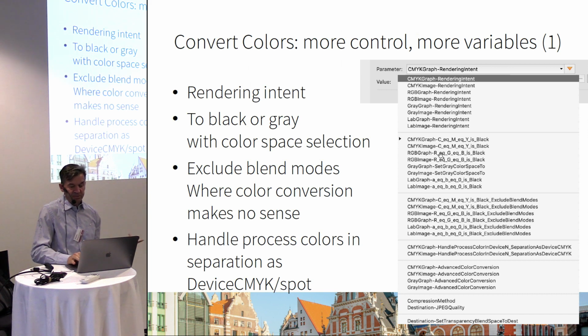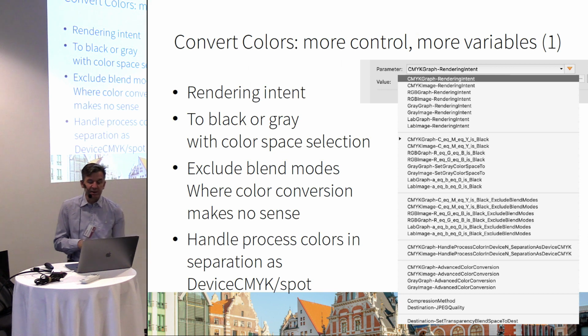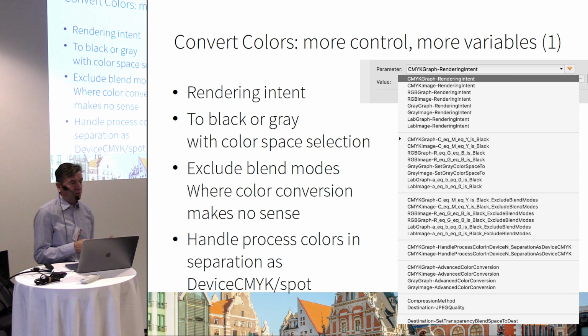For instance, as we've just heard, for RGB vector graphics, that would mean that R is the same as G and the same as B. And then you can say, should such a color end up in CMYK black, or should it end up in separation black, which had some advantages when it comes to overprint, or should it be converted to device gray? So these are the 3 color spaces that you could use in a print product for black. And then these are all very special.